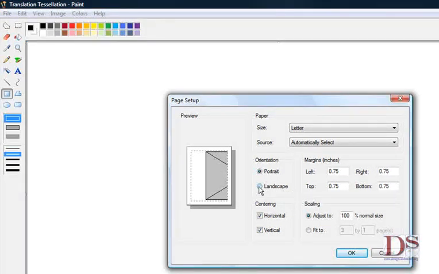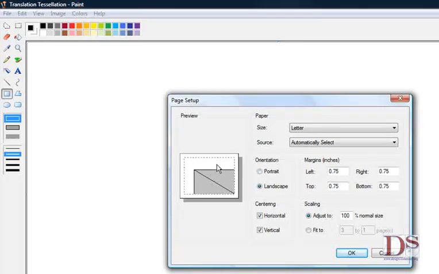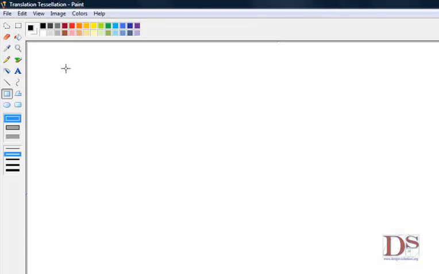First of all, I want you to click on Landscape so we get more of our image. And then secondly, we're going to click on Fit To, and I'm going to click 1 to 1. So 1 by 1. I want this whole thing to fit on a single page. And again, if your professor has different parameters, they can certainly fit those as well. Alright, so that's the page setup. So click on OK, and we should be ready to get started with this.